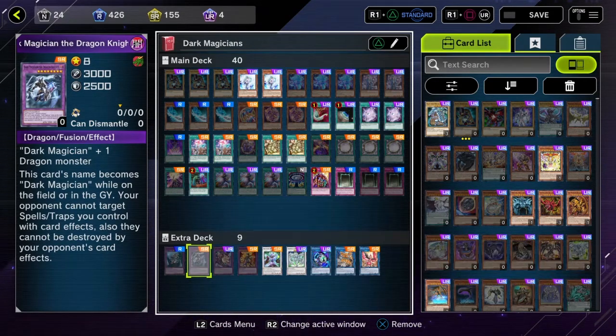I would like to have Timaeus the United Dragon, but I don't think he's in this game. I was looking for him earlier. I searched up Timaeus, I searched up a bunch of stuff that could be related to him, but I didn't find him, so I'm just assuming he's not in the game.